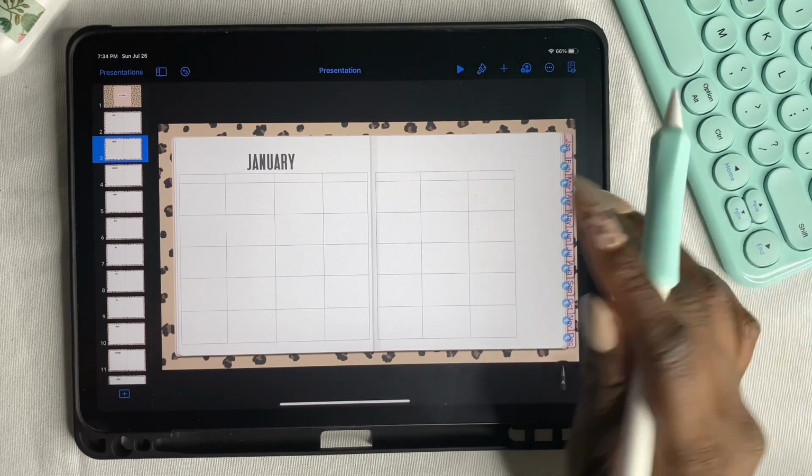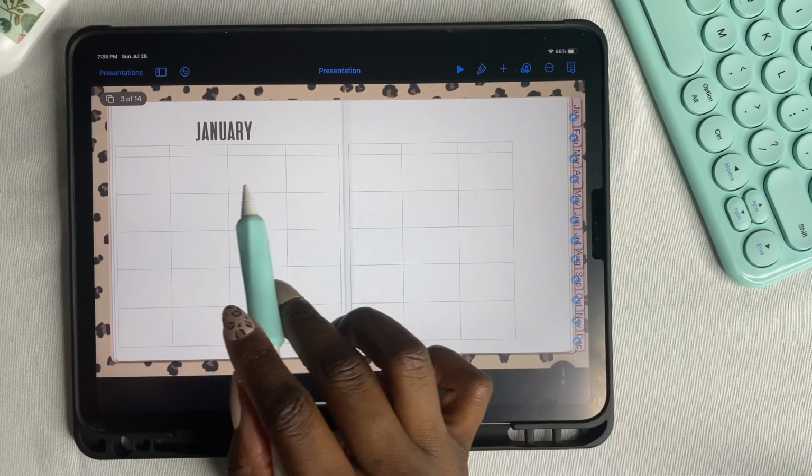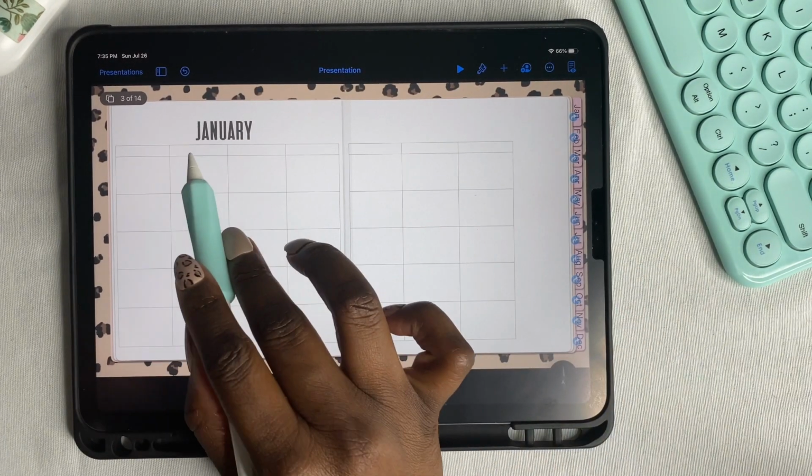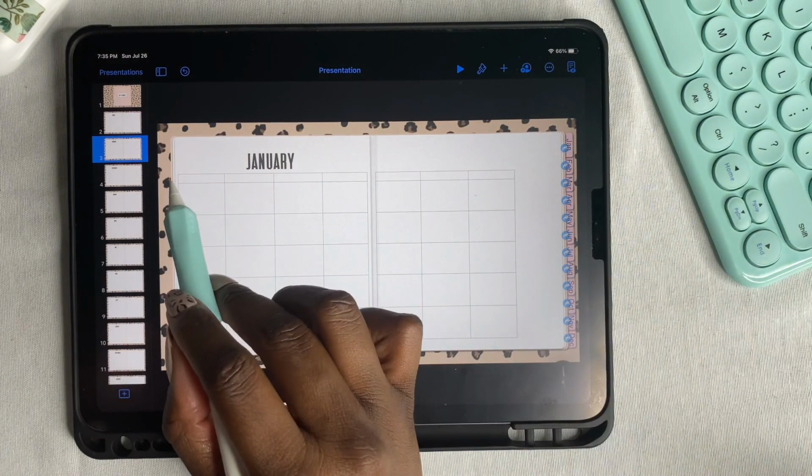I'm just lazy and I don't want to ungroup everything that I made, so I'm just eyeballing it to make sure that it looks the exact same. And things are looking really good. So I'm really happy. I have the 7 slots for the 7 days, and now I'm ready to move on.